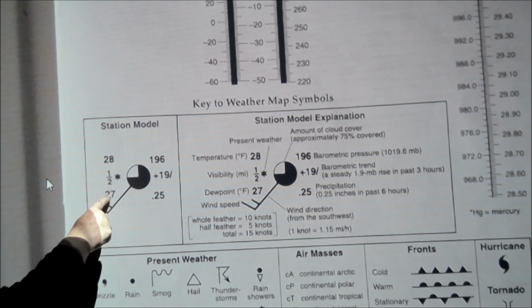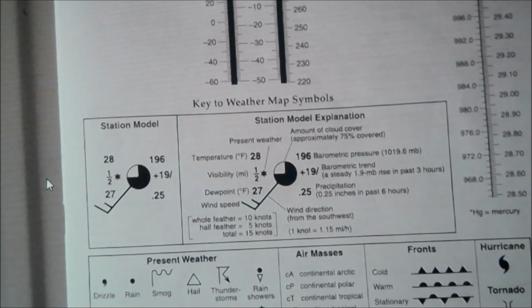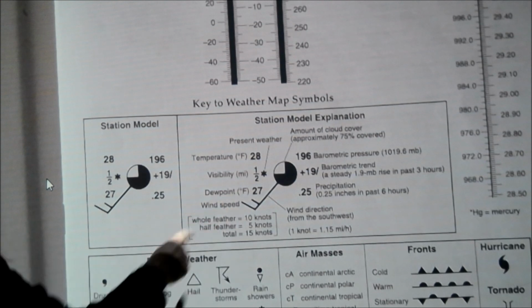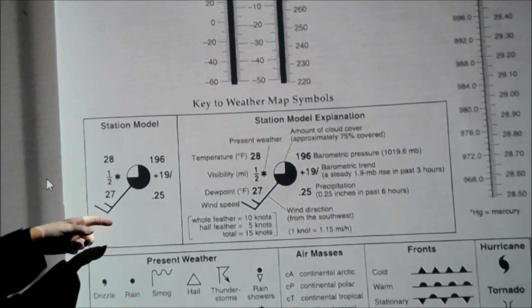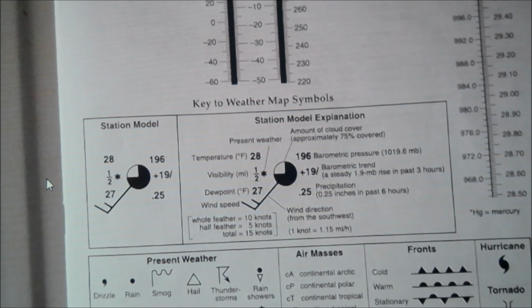Directly under your temperature is going to be your dew point. Dew point, remember, is the temperature at which water condenses. All right, that too has got to be in Fahrenheit. The closer those two numbers are together, the temperature and your dew point, the more likely you are to have precipitation. If they're the same, you're 100% saturated, so this would probably be all covered in.